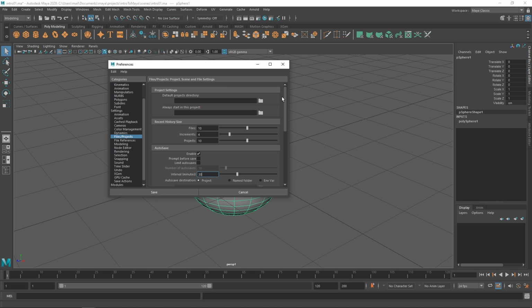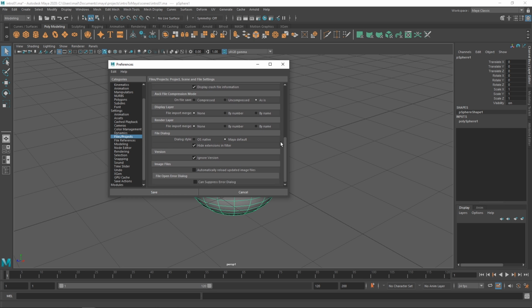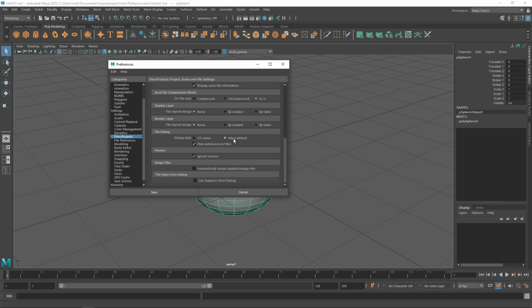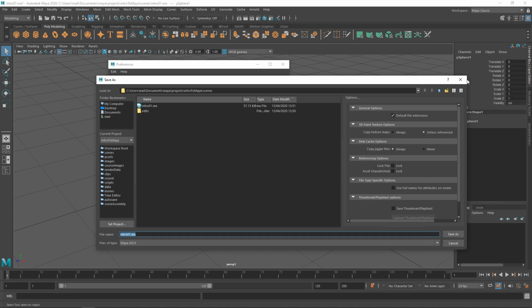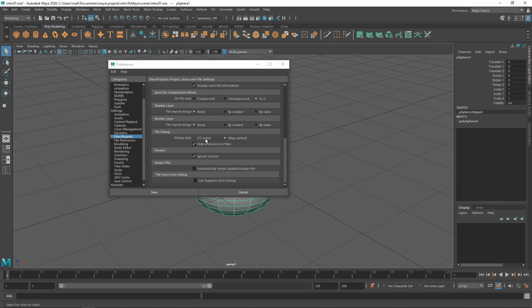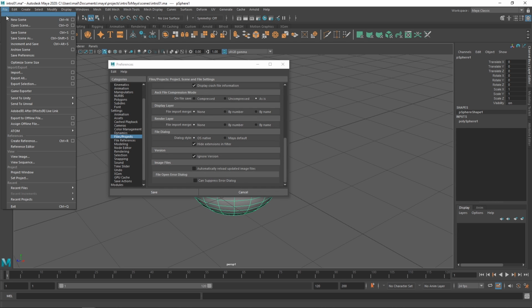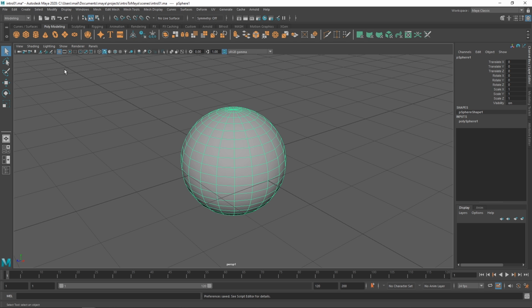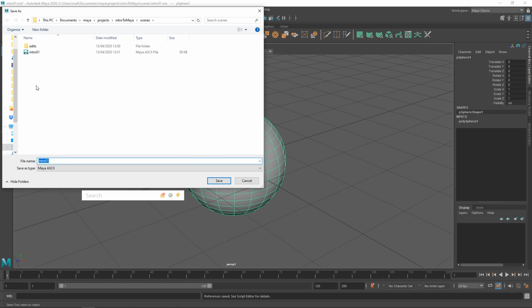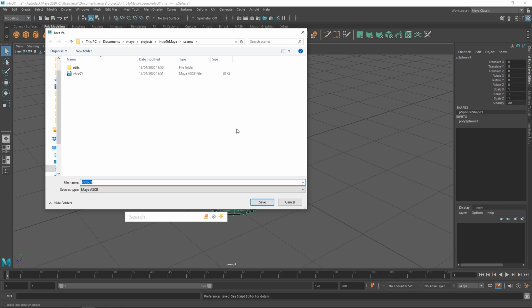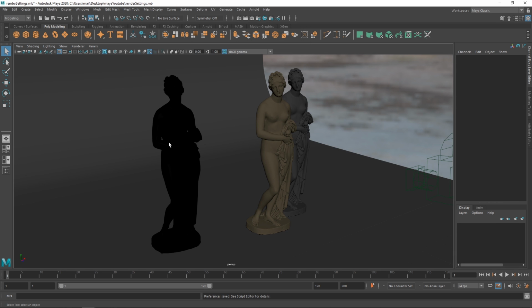A little tip as well while we're in this exact settings menu is if we scroll down a little bit, now you can see we have file dialog. And by default, it's going to be using the Maya native, meaning that it's going to be using this one. But we can also switch this to OS native. So if we now were to save this, and we go to File and Save As, now you can see it's actually going to be using the OS file browser, just the Windows file browser. So this is just a bit more intuitive, at least for me, but up to you.